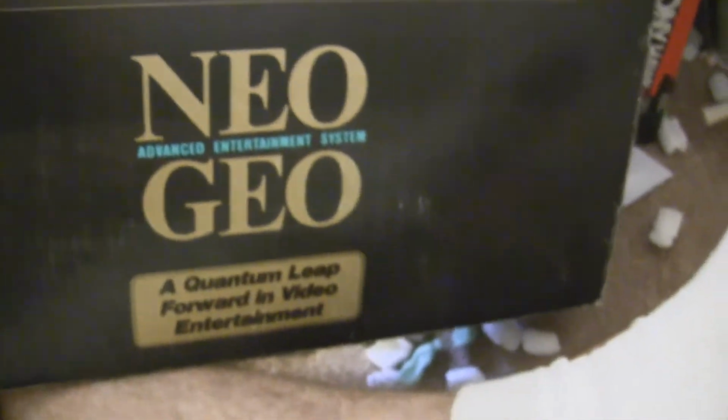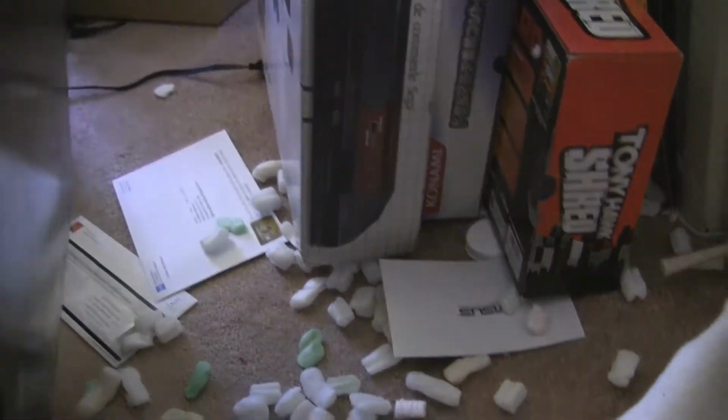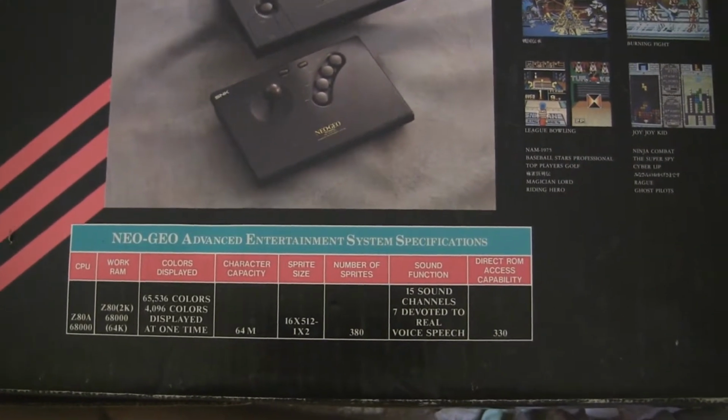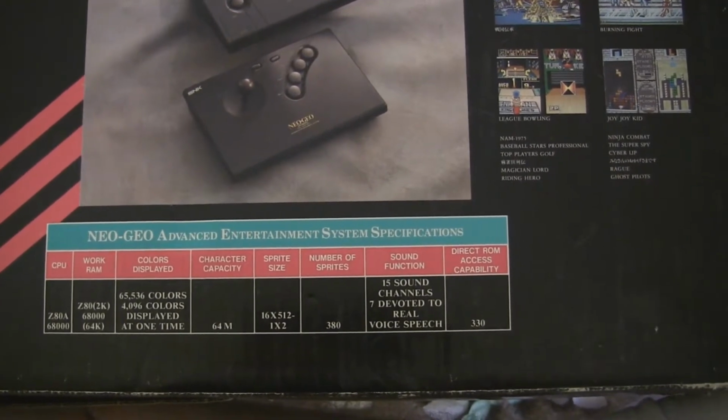I'm very pleased I have a Neo Geo that's modded with S-Video. This was how I used to waste my money when I had a high-paying game job. Again, game boxes are boring, which probably means this video is boring and self-indulgent, so I totally apologize if this is lame and boring.